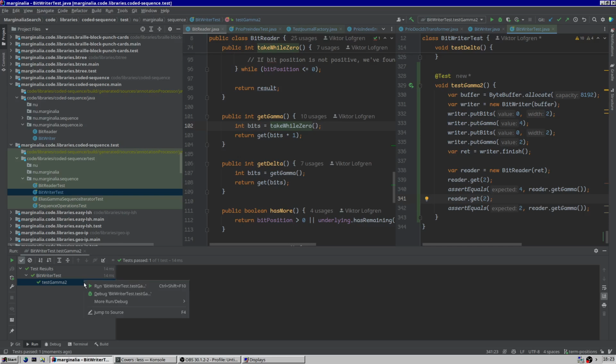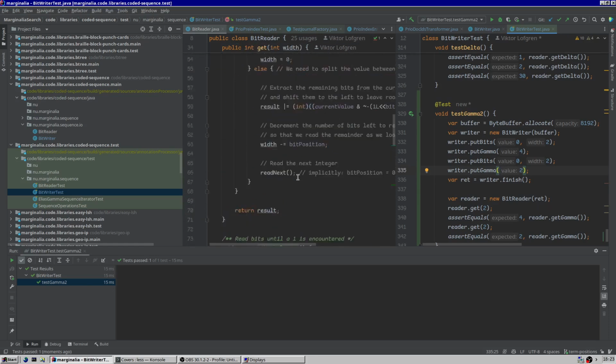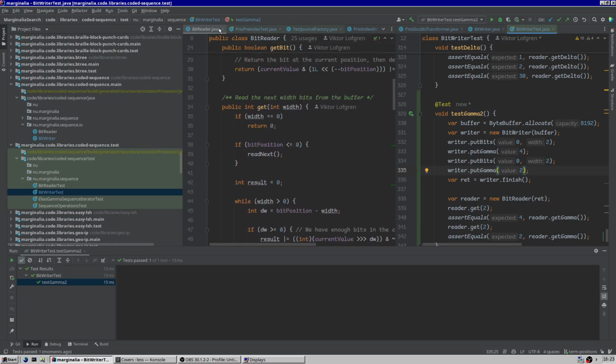Let's try to see if we can replicate what we are seeing in this test. That does not appear to be doing it. What are we actually encoding then?